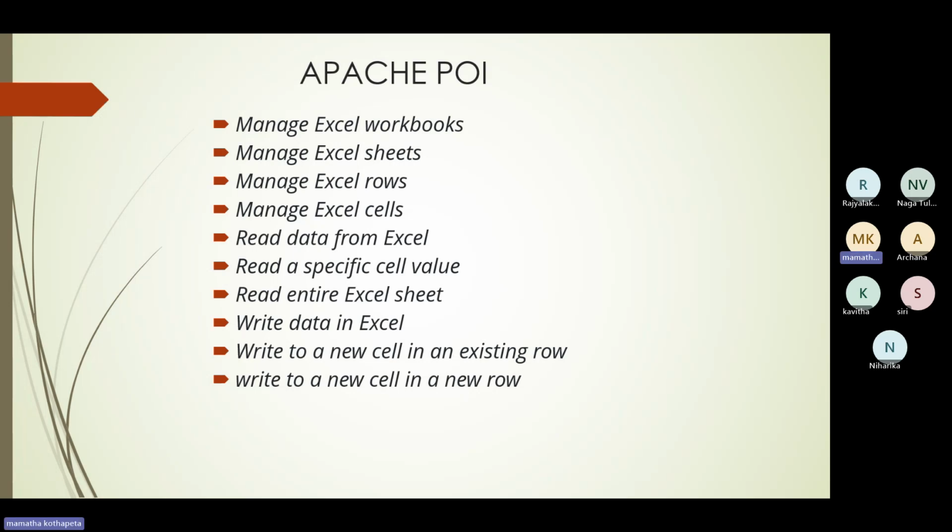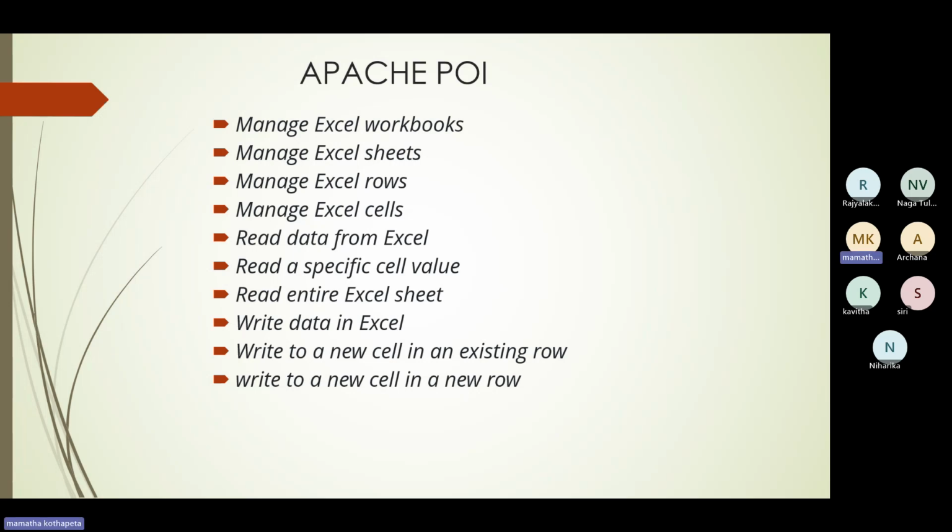In order to read the data from the Excel, we need Apache POI. In order to read a specific value from an Excel, definitely we need Apache POI. If you also want to get the entire Excel sheet, load the complete data lying in the Excel sheet, if you want to read that, we need Apache POI. If you want to write a particular value in one cell, in a whole column or in multiple cells, you need Apache POI. If you want to create a new cell in an existing row, for example, there's already data in it, and you wanted to add one more value to the existing data, we need Apache POI. If there is any new cell available and you wanted to write any data into that, we need Apache POI.